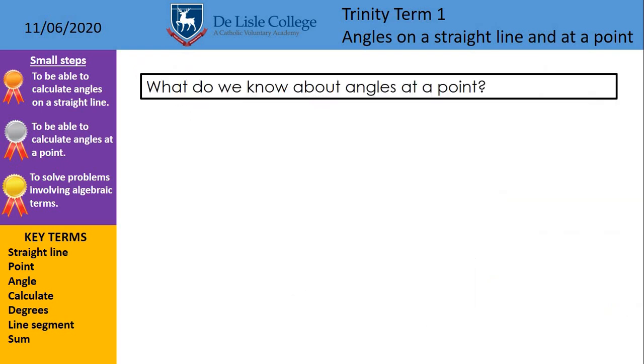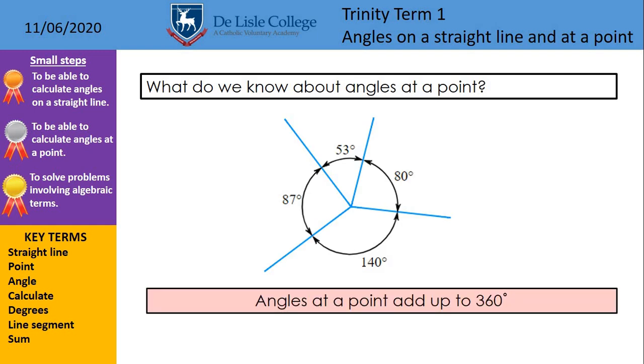Next, this is the big one, the other big point of the lesson that you're going to need to copy down into your exercise book and always remember. Angles at a point, they will always add up to be 360 degrees, much like when we looked at a compass, a full circle, it's always 360 degrees. So all the angles around a point will add up to be 360 degrees.